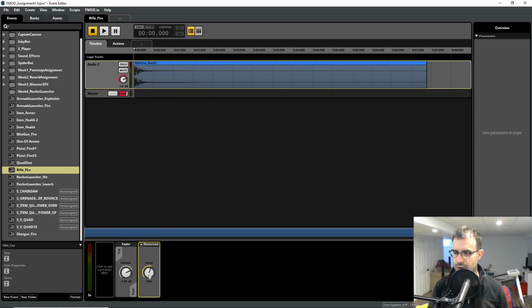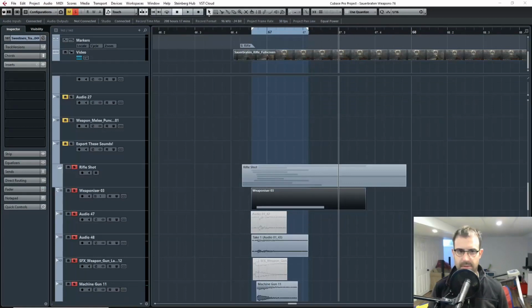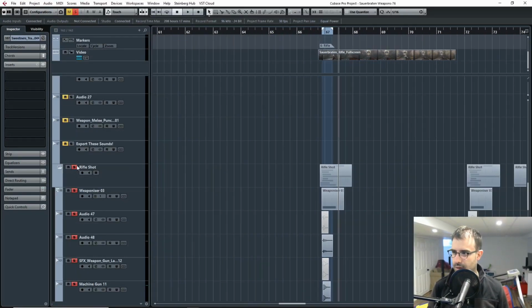FMOD's distortion really glues the sound together. I don't know if that was my final sound, but it's probably pretty darn close to it. So that is it for the rifle gunshot.